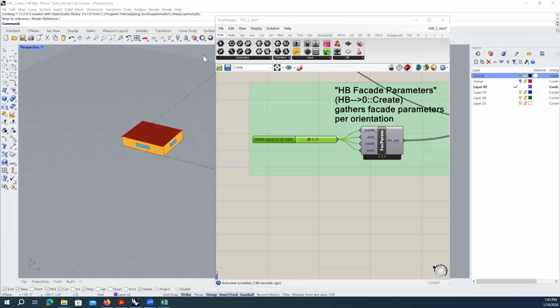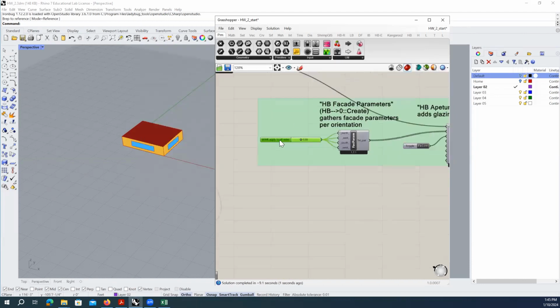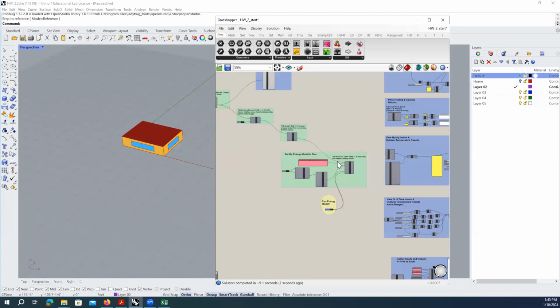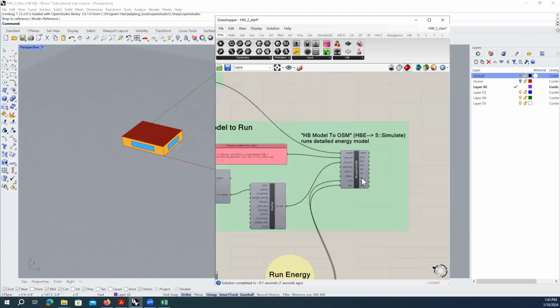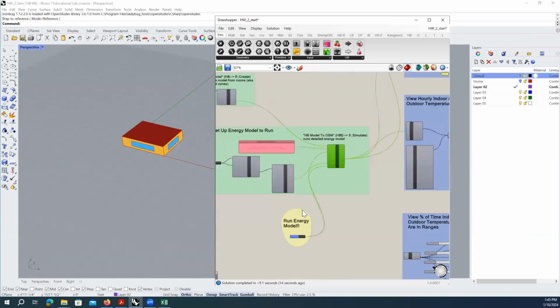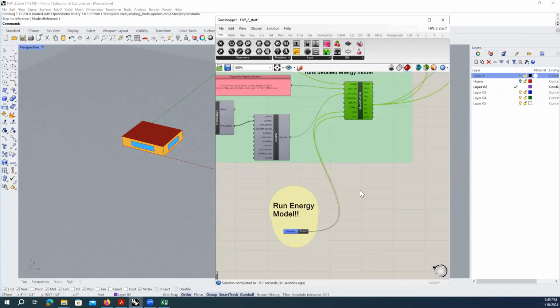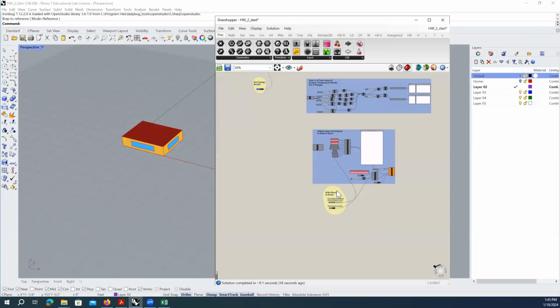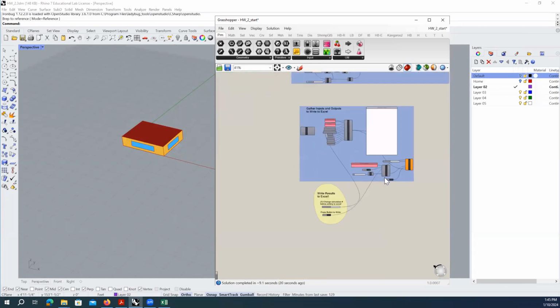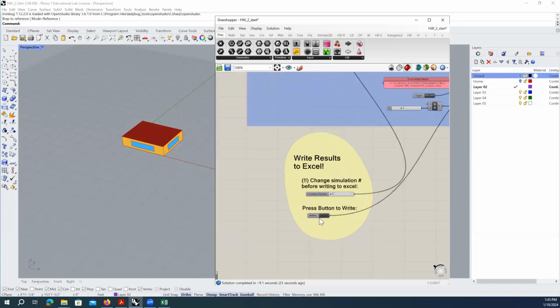And you'll notice that every time you change something upstream, so upstream is this way of this component that runs the simulation, anytime you change something, it's going to re-trigger it to run again if you have this set to true. However, to export, we have a button instead of a toggle that's always set to true. So it won't export unless we hit the button.